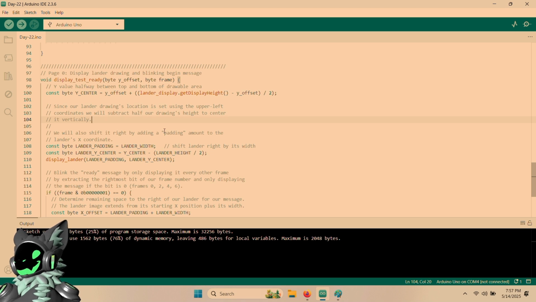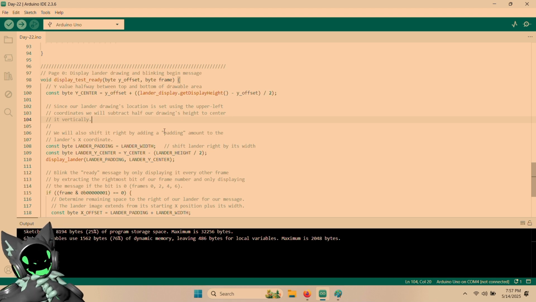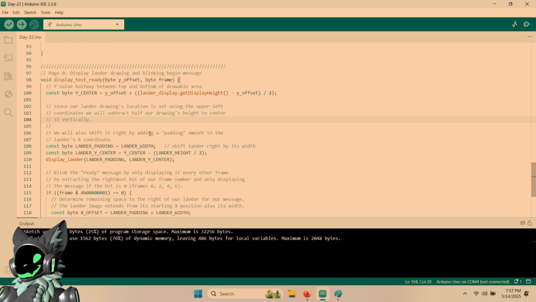I find that if something is really tight to the edge of the screen, I have trouble reading it, which adding that little bit of padding fixes, adding a little bit more visibility and also a little bit more accessibility, because not everybody can read this stuff when it's really tight to the edge of the screen. Now our screen's really small, and if we're really close to it, it's probably not as big of a deal, but if you're looking at a full-size monitor and your text starts in the very top upper corner, it's going to be hard to see if you're sitting more than a foot away from the monitor. And the same kind of idea is what we have here.